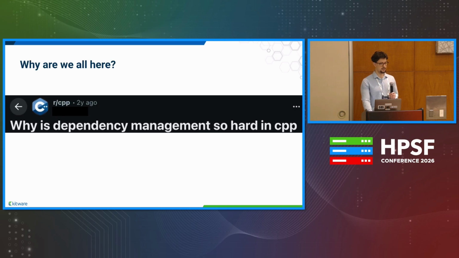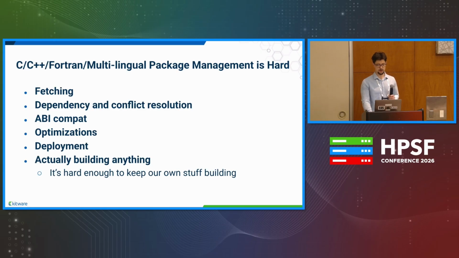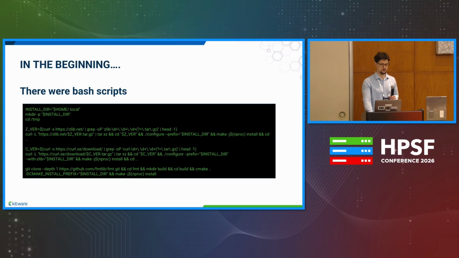So kind of backing out a little bit, why are we all here, right? Why is C++ dependency management so hard? And I think basically we're all here because we didn't like a lot of the answers to that question that we got. And we wanted to improve on them. So we attempted to, and that's Spack, right? And C++, Fortran, et cetera, package management is very hard, right? There's a lot of considerations that make rolling your own approach to this essentially infeasible. That's not news to anyone here.